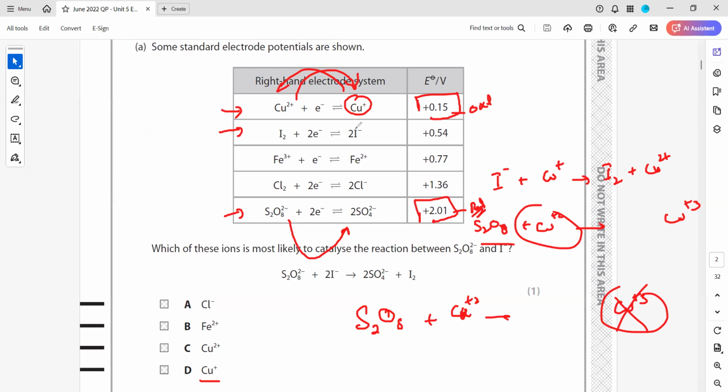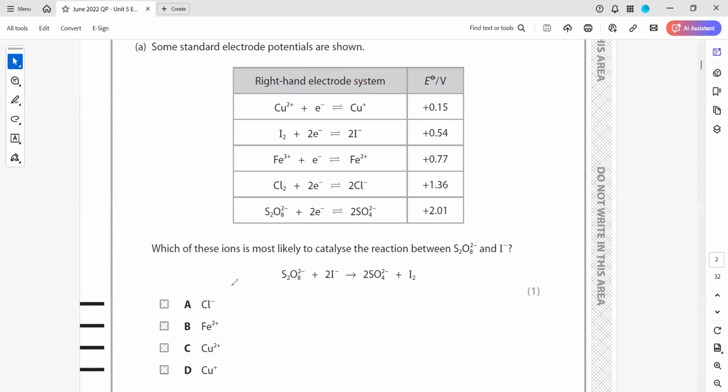So to identify, first thing you will see is whether it can be oxidized or reduced. So iron 3 can be oxidized and reduced, and copper 1 can be oxidized or reduced. But the problem with copper 1 is that it can react with iodide here. So here reduction happens, here oxidation happens, meaning this will go forward, this will go backward. And then the copper 2 ion which is produced has to react with this substance.